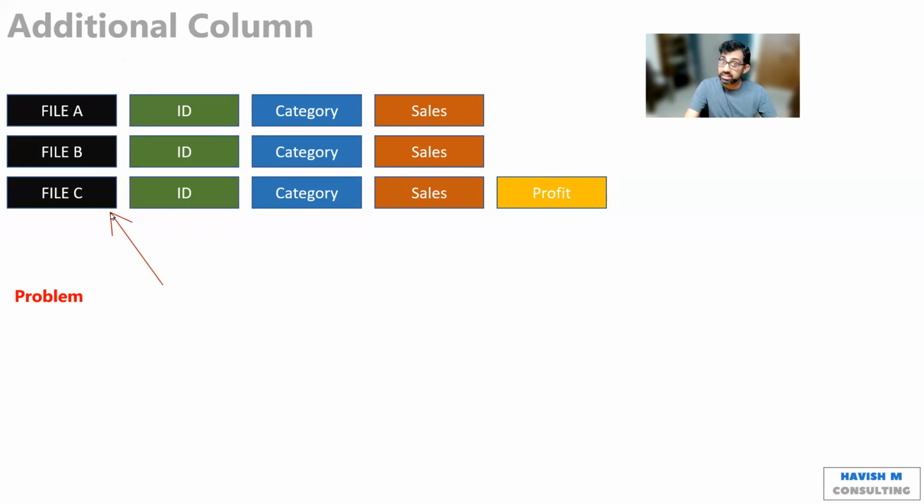Now do all of you see the relevance of that sample file option? A lot of people ask, but why do we have a sample file option? If all the files are the same, then it doesn't matter. But if the files are not the same, then it does matter. In this case, what will you do? You will choose the file that has the larger number of columns in it. So when you choose file C as a sample, then A and B will have null values. Okay, let's move on.